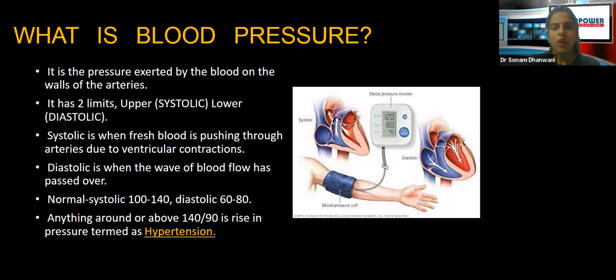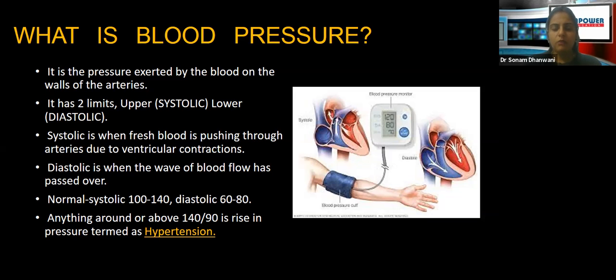120/80 means what? 120 is the systolic pressure. 120 एक fixed value है. 120/80 is a fixed value, but it can range between 100 to 140. All right, and diastolic जो हम 120/80 बोल रहे हैं, so 80 becomes diastolic and उसका range होता है 60 to 80. ठीक है, ये normal regular range होता है.